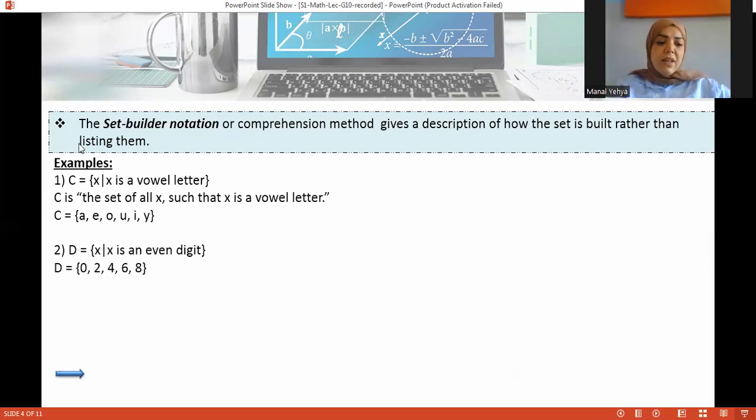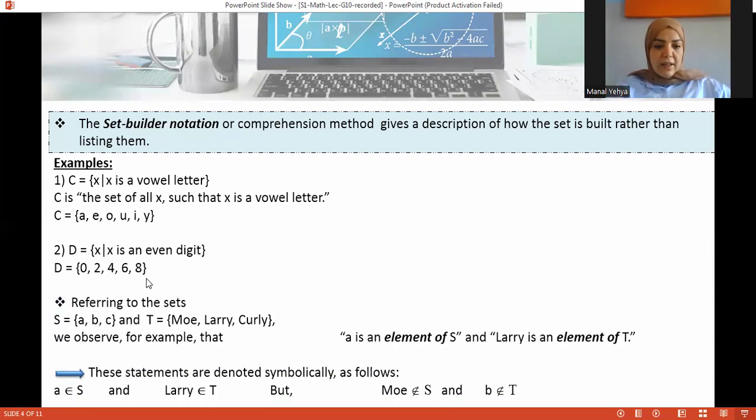Look here, it's very important. Let me highlight it for you. This is a set S. We have A, B, C elements. This is a set T. We have Mu, Larry, Curly elements. We say that A is an element of S. Why?